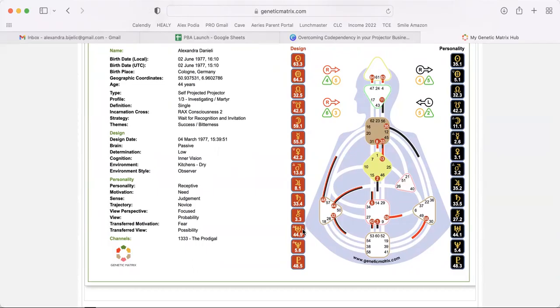You can see 3 months before my birth, all these planets were in the same position as they were on my day of birth, except in a different profile line. So here I have 44.5, here I have 44.1, but Uranus was still in gate 44 when I was born and 3 months before, or 88 days. So for Uranus, not 44, this is where you're different. This is where you get taught how to have faith. This is where you can really expect to be surprised by these energies.